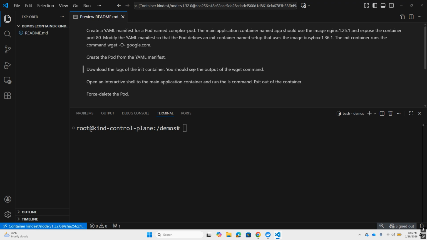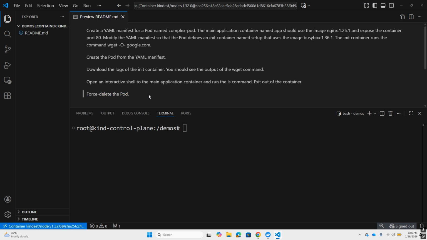You should see the output of the wget command. Open an interactive shell to the main application container and run the ls command. Exit out of the container, and finally force delete the pod.